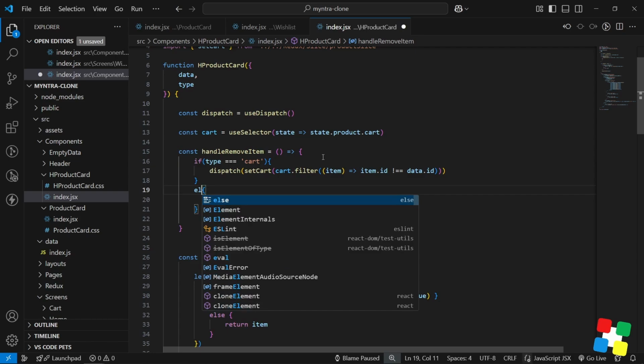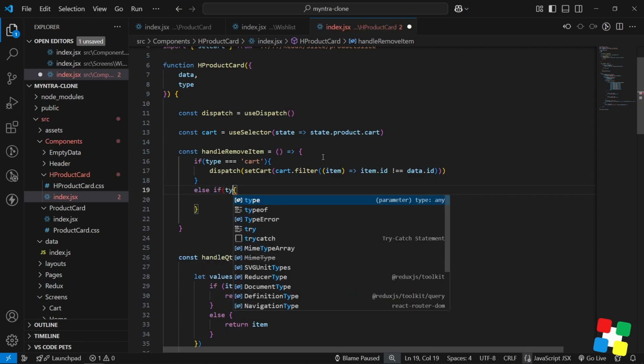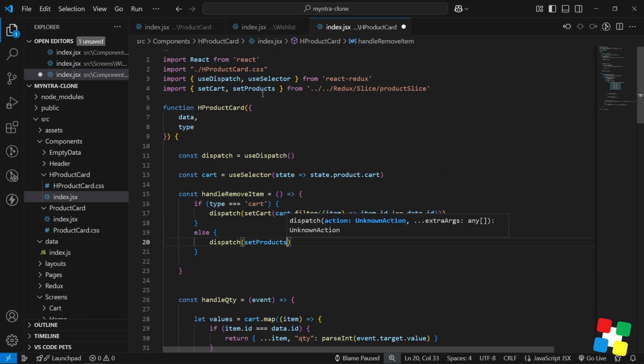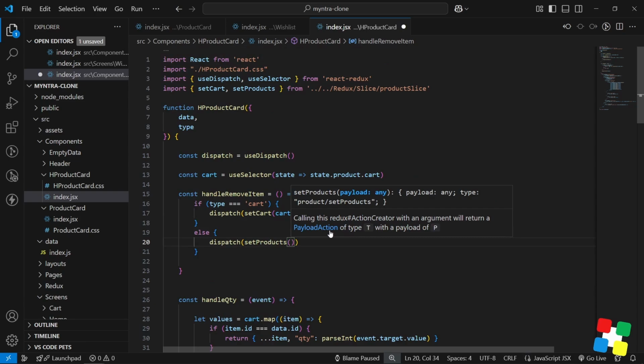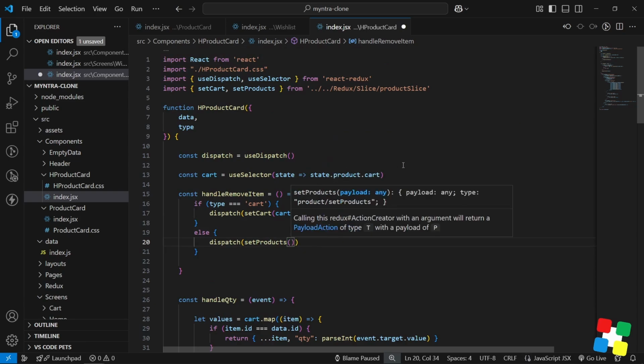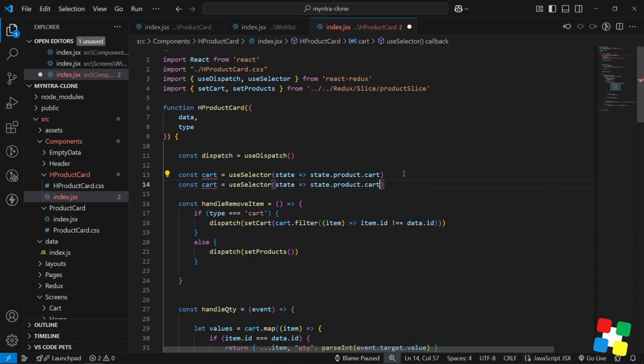Or we can use else if, and we will say type triple equal to this, but instead we can just use else only, because we have only three actions. So let's do this. We'll have dispatch and send products. It's already imported over here, you can see. And what we have to do is filter out this particular item, but we have to get the products first over here.